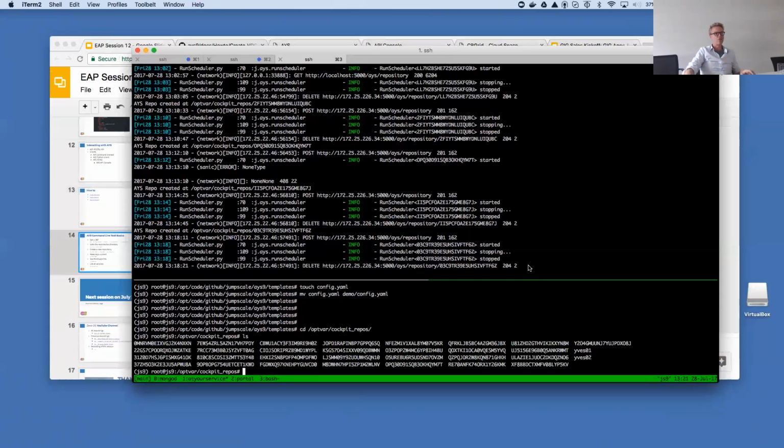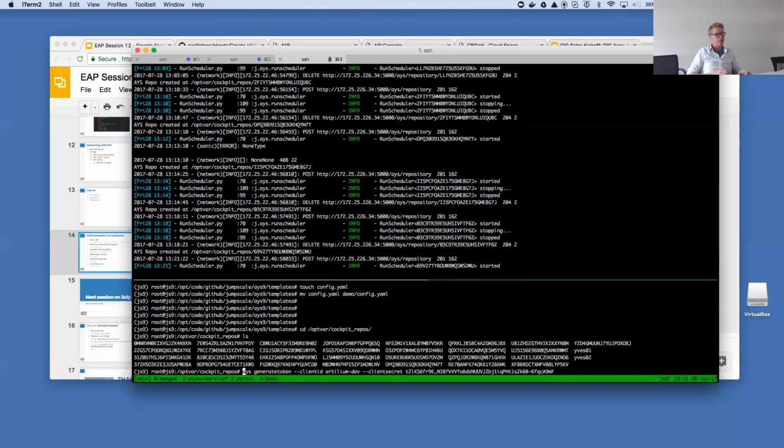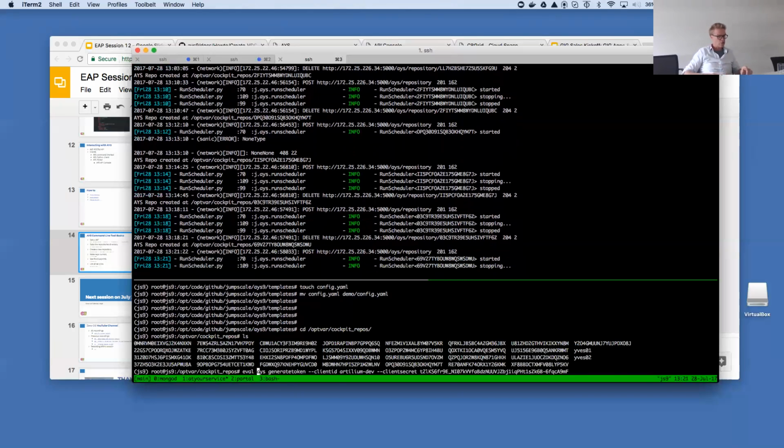The first thing I need to do, of course, is just as before: in order to talk to AYS, I need a JWT. Remember? So let's go back to this command. AYS generate. And here again, I use some client ID and some secrets, just as before. And here's a trick if you don't know it: instead of doing the export, do it like this with eval, and then it executes it at once.